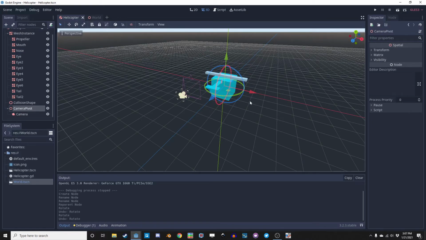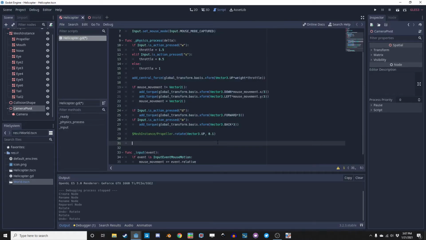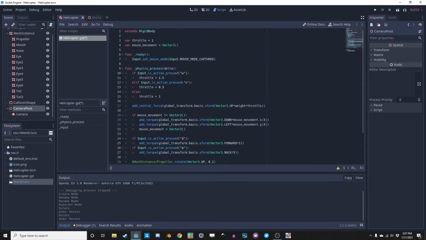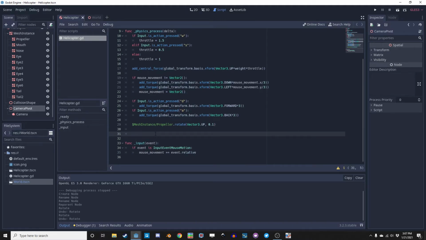So come down here, and what we want to do is we want the camera to lag a little bit behind where the helicopter is moving. So we can get this using the angular velocity, which is stored as a variable. Let's say camera pivot dot rotation equals negative angular velocity.